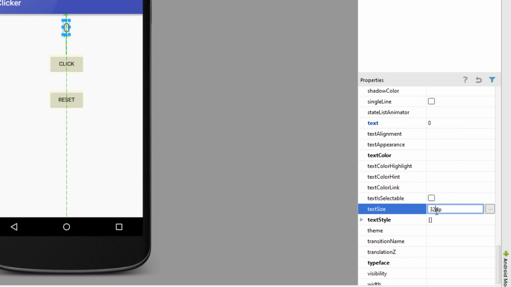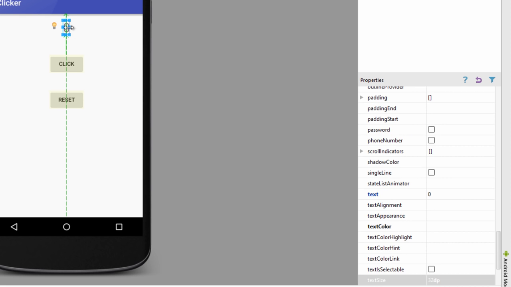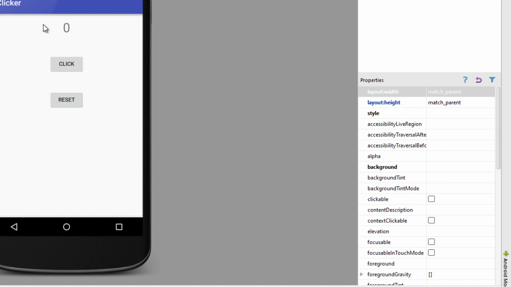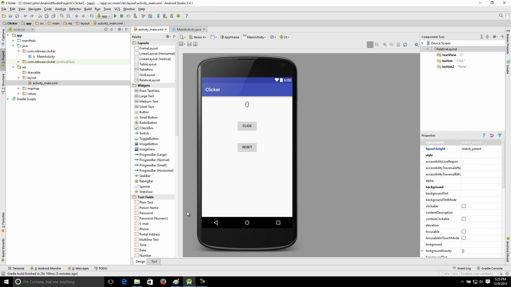You see DP here is a density independent pixel, if I'm not mistaken. So what this means is it will try to keep the text roughly the same size regardless of the type of device you are using. Because devices have different densities of the screen, so some are HD screens, some are, I don't know, ultra whatever they are nowadays. If you put a hard size in here, it would appear differently on all these devices. But since this is a density independent size, it will adjust itself accordingly, depending on the screen resolution. Something like that. That could be completely technically wrong, but that's sort of what it means.